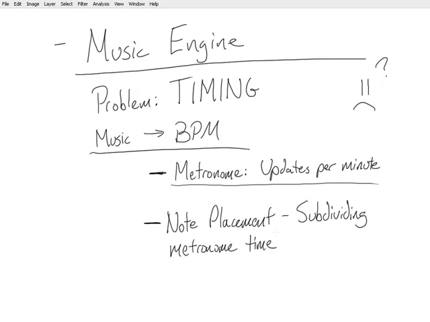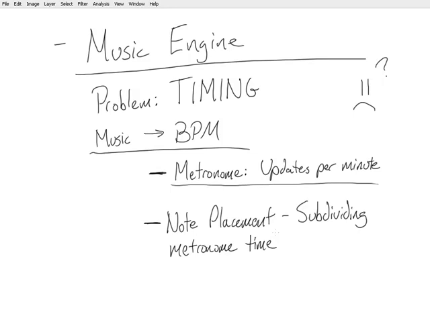So we'll have those initial game cycles coming out of the metronome, and then we're going to take that and divide that up. So in effect, we'll end up with a lot more cycles in between each beat. Exactly. And that will allow us to place notes along a timeline in between beats. And once we have that, we've got musical rhythm. And we have a sound engine, or a music engine actually, right there, because we have our beats that we can program in to set our tempo, and we can place notes along the timeline generated by that.